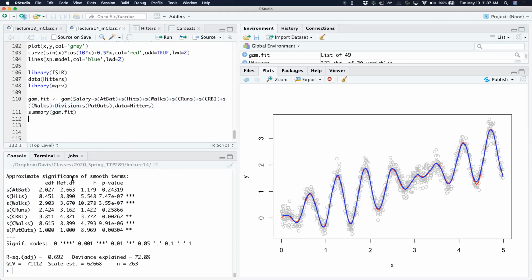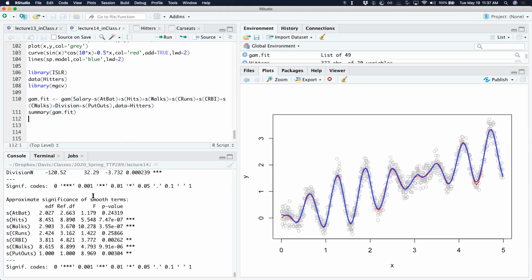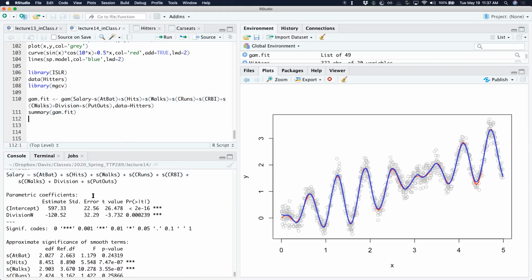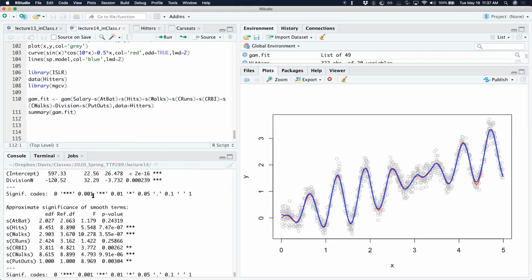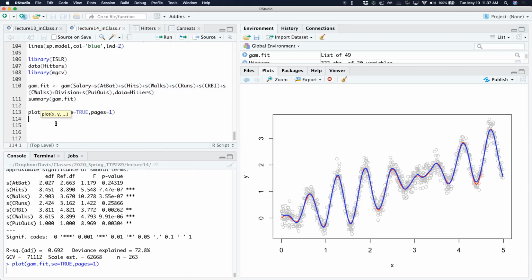But otherwise, it's not providing any necessarily interpretable coefficients. So here is, I think, where we can see the usefulness of doing this kind of approach.